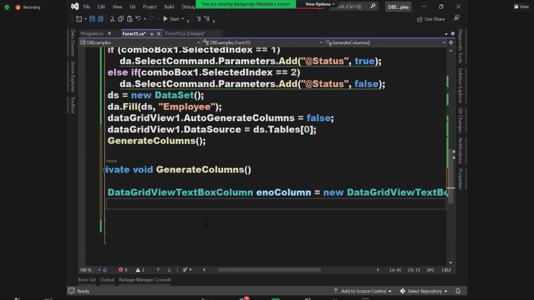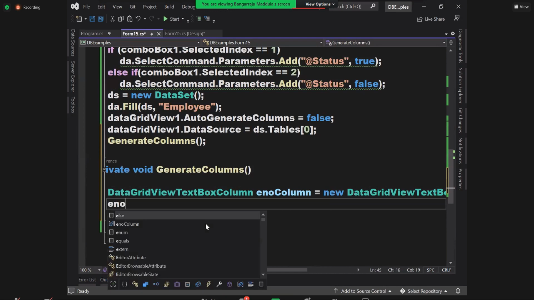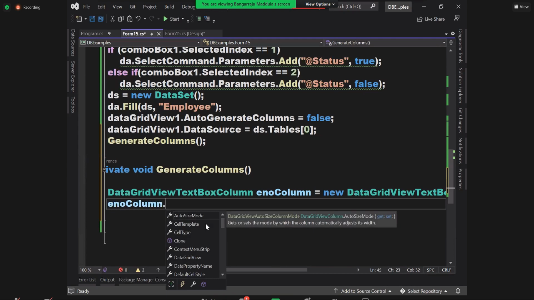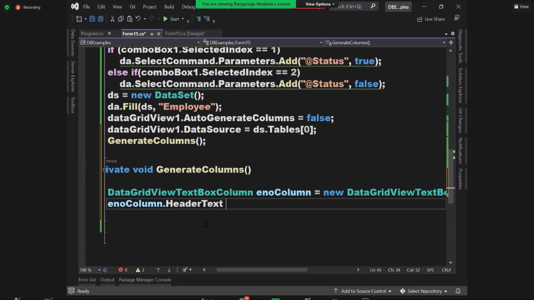After creating the instance of the class, you can say e number column dot header text is equals to, what do you want in the header text? By default, column name is header text. If you want to see something else, you can put it up. I just want to show the column name as EMP number.